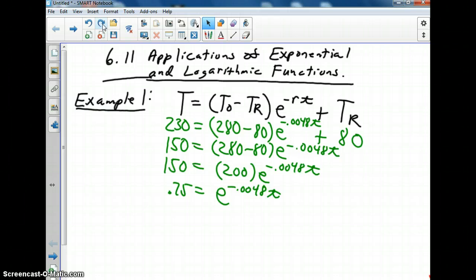Now let me ask you this question. Once you get to here, you're in exponential form now, right? Everybody see that? So what is it you have to use? If you start off as exponential, that means you're going to end up as being logarithmic. So what's the next step you're going to use? Natural log, right? So you're going to go ln it. That's exactly right. You're set up to do that. So you go ln the left and ln the right. You guys are doing great.